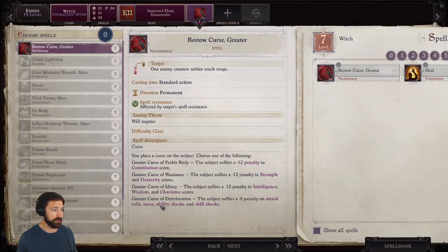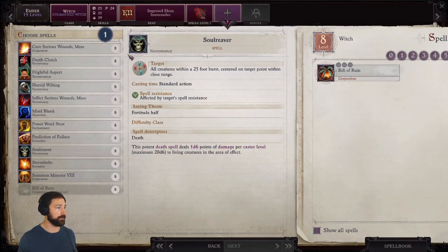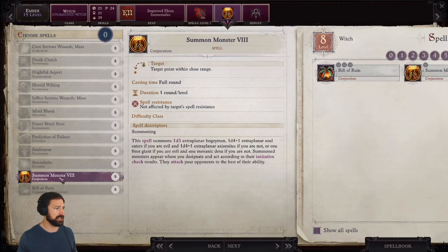You can do Greater Curse of Deterioration. Your subject will suffer a -8 penalty on attack, saves, ability checks, skill checks. This is a fantastic spell. If you stack this with Evil Eye, Misfortune, and this on top of it, I mean, you really are neutralizing one enemy. Our next spell is going to be, I'm going to pick up the summons just to be consistent so far.